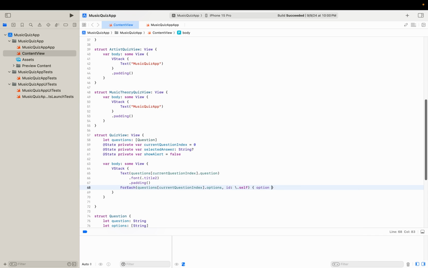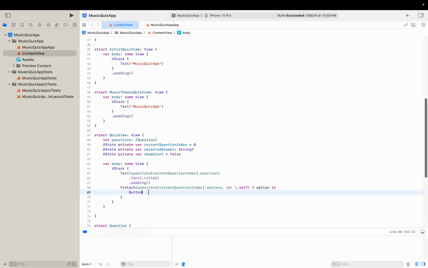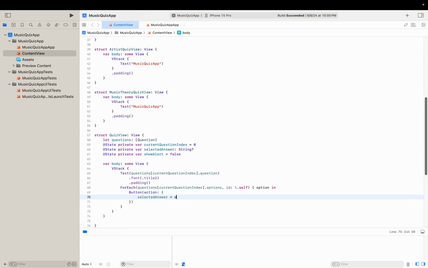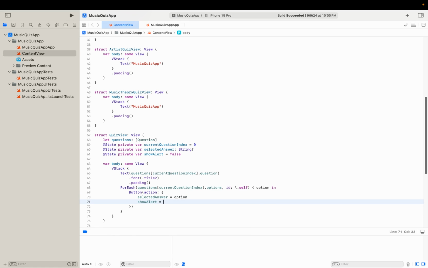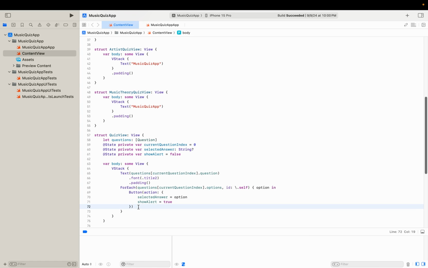And then we'll do option N, and we'll create a button. This button will have an action. It'll set the selected answer equal to the option that they tap. And then we'll set show alert equal to true to inform the user of whether or not they got the question correct.